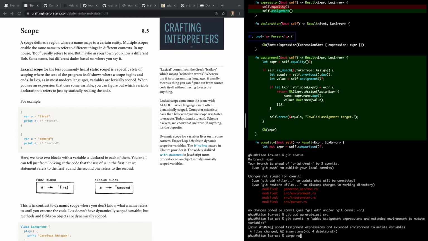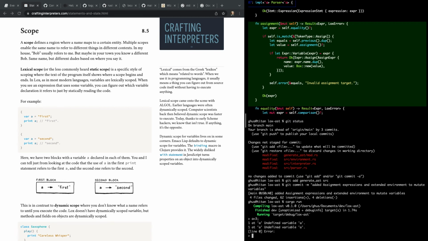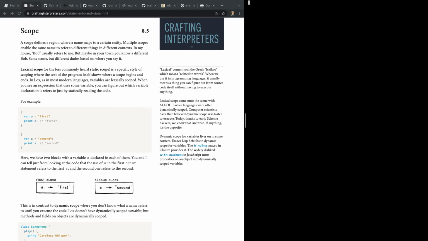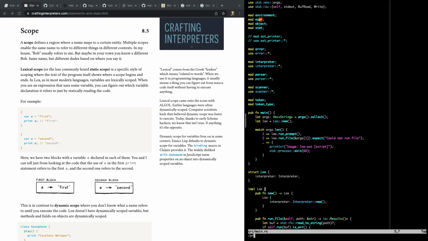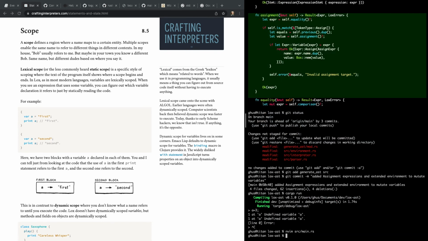Okay. So let's see, can we figure out what this double bug is? So if I say cargo run and I say a equals 3, we get 2 error reports on line 1, that undefined variable a, and we get a line 0 error. So I don't know where all these are coming from, but we can take a look. Do we print out any errors here? Just for that. Okay.